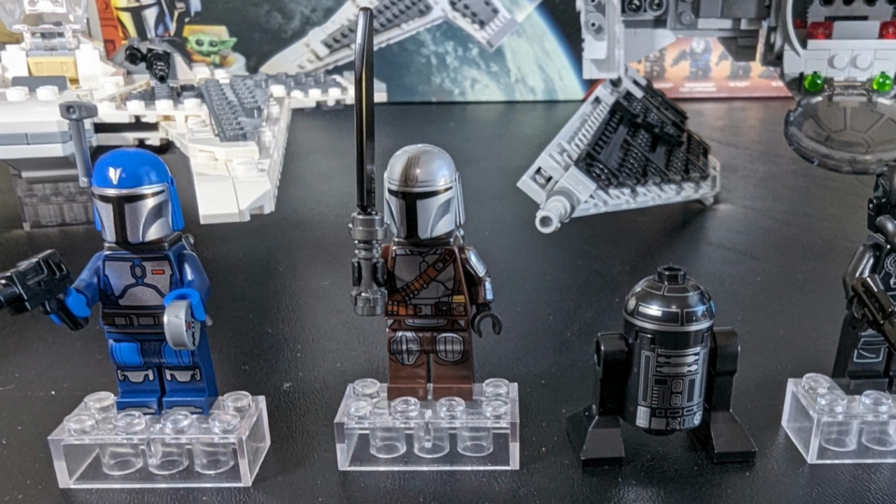Mando rounds this set out. Traditionally, we probably would have gotten too many figures in the astromech, but throwing in Mando, giving us 3 figures and the astromech really brings this set to life, and I'm grateful that LEGO really hit the mark.